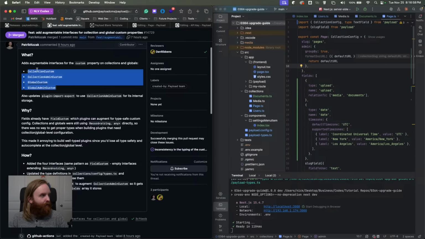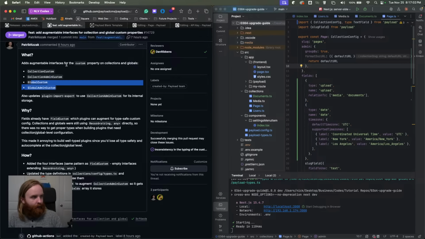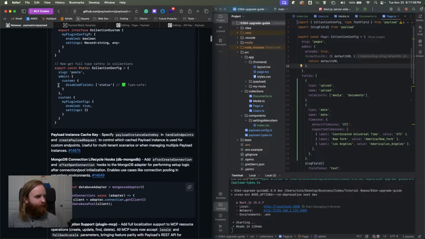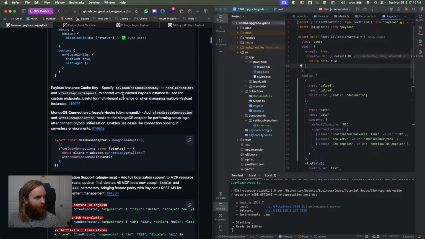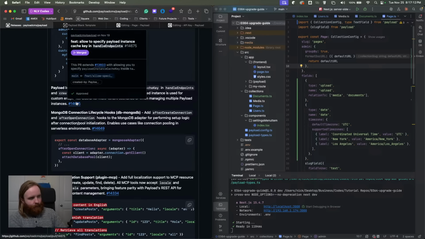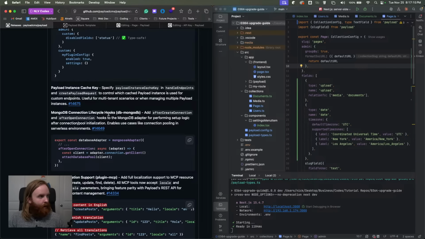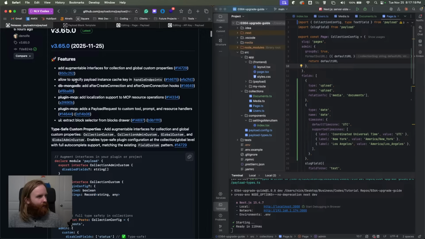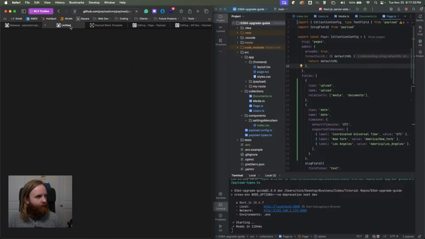But now you have collection custom, collection admin custom, which is what I was seeing there, and then global custom and global admin custom. So both for collection and for global. Perfect. Okay, there's now here the payload instance cache key. I want to take a look here. Allow to specify payload instance cache key and handle endpoints.